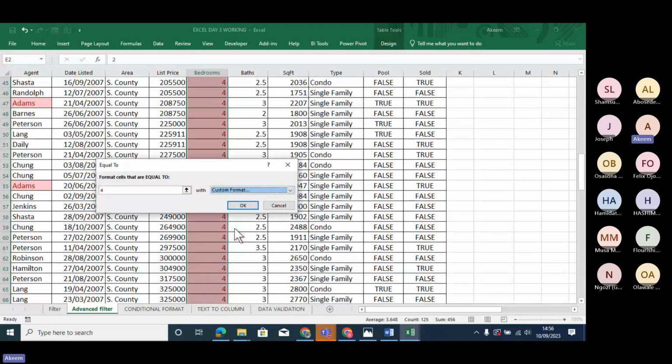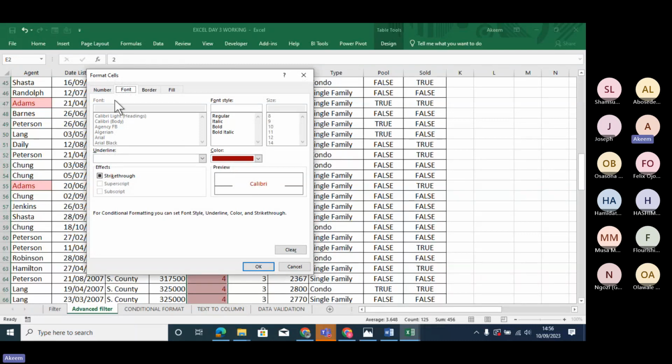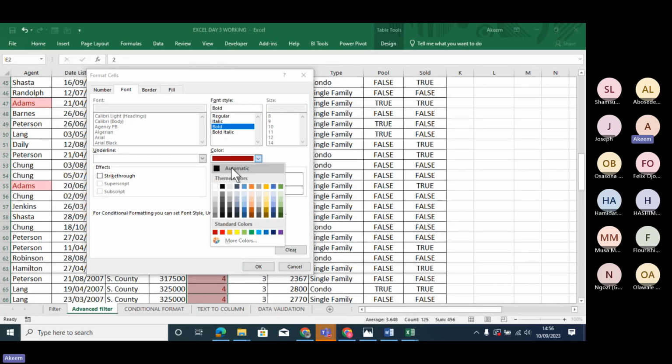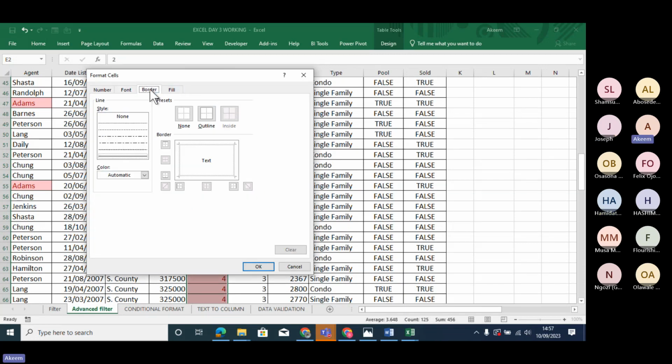I click on custom format also. I can come here and say, okay, I want to format it with no strikethrough. I want to format it like bold. I want to bolden it. I want to use plain, and I want to put a border and hit OK. Anything you want to put, you can just do anything you want to do and click OK.